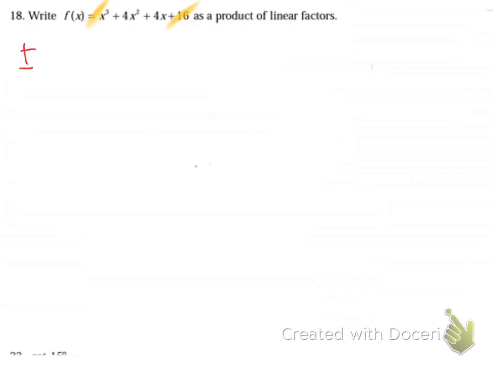My factors of 16 are 1 and 16, 2 and 8, or 4 and 4, but I only need to write 4 one time. And the factors of the 1 that's here are simply 1. Okay, now when I divide all these by 1, I'm left with positive or negative 1, 16, 2, 8, and 4. If I look at my polynomial, they're all positives. So I know for sure I'm going to have a negative in there if I want it to be 0.